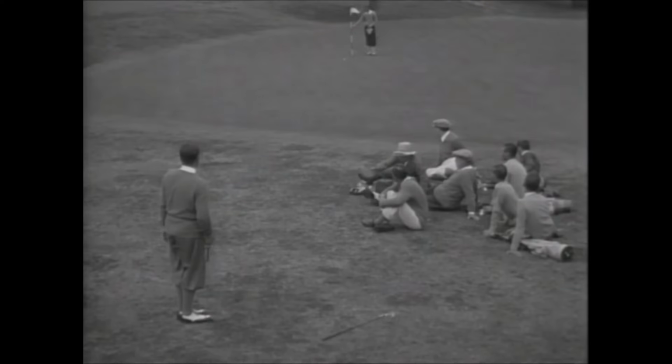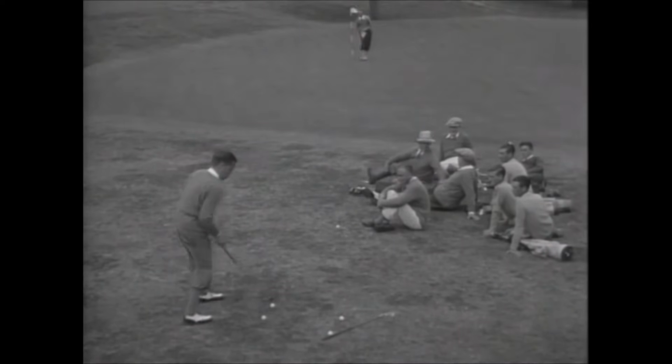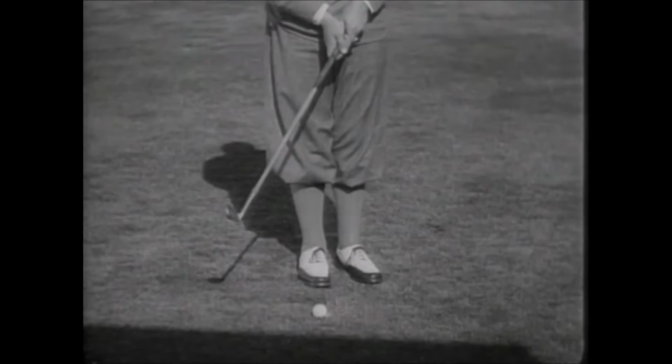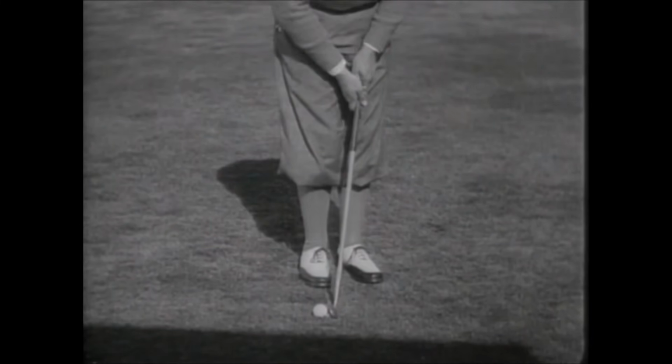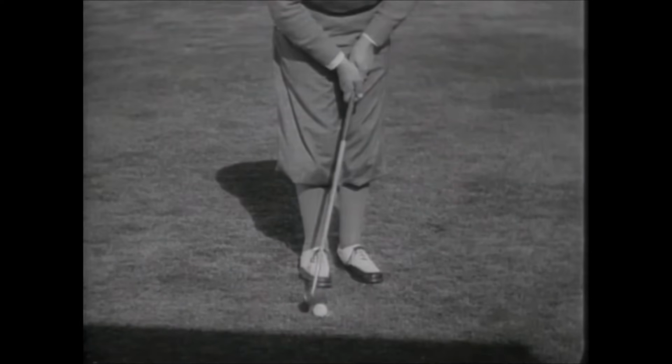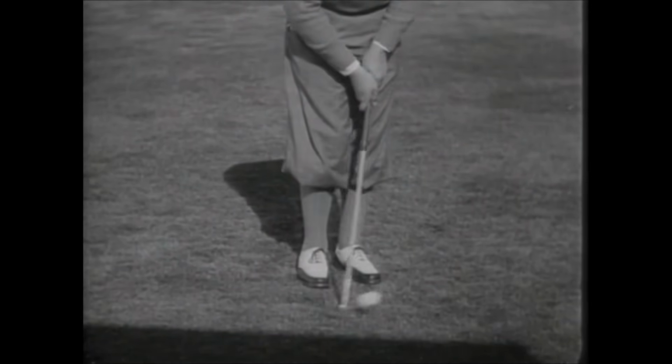Bob, would you please try some more? Sure. Bill, I want you to watch this left hand. I always play a straightforward shot wherever possible, and never make any attempt to put backspin on the ball unless it is absolutely necessary.